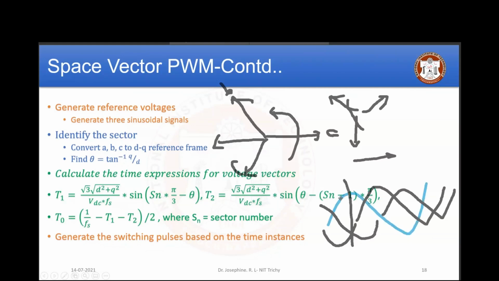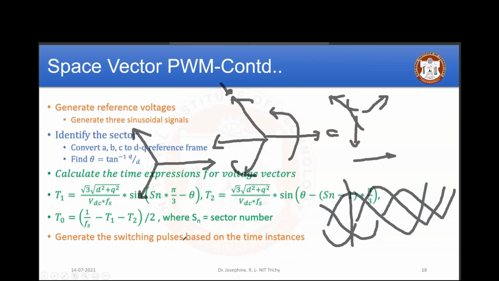Suppose this is A, and this is B, and this is C. So when A is maximum, B and C are half. That means they are actually displaced by 120 degrees. Suppose when A is maximum, what happens to B and C? They must be half of their maximum values. This is at one instant.